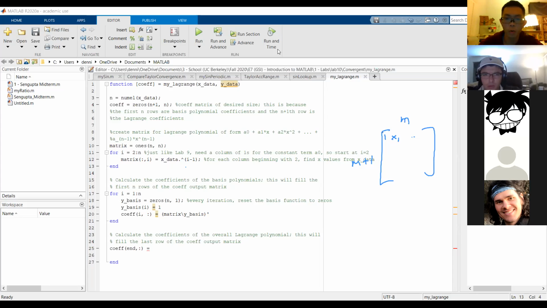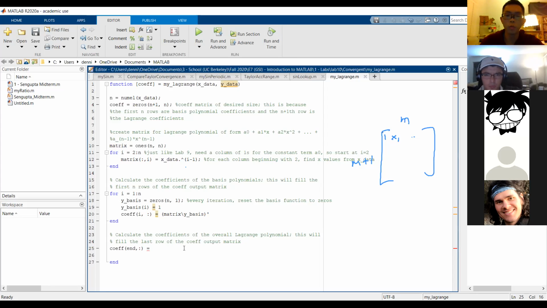There's something in the chat, yi coefficient I. Let's see, so that would be y data. So, wait, so it'll be y data I, wouldn't it? Okay, there would be an I in it. This is outside the loop. We would need y data, and then we would need to, okay, I think I know. Matrix backslash y data.